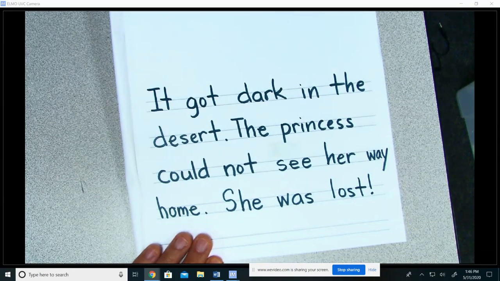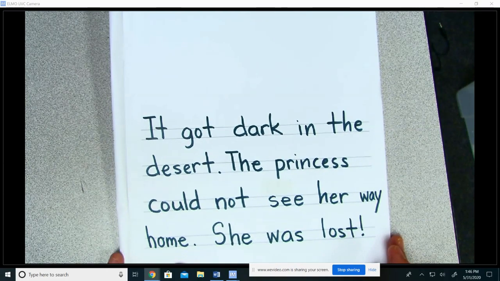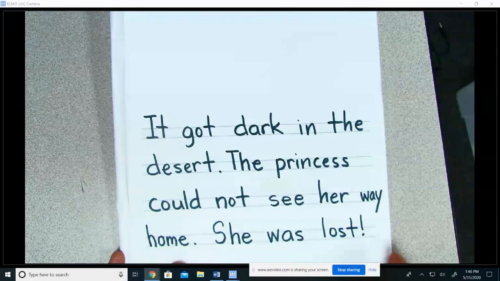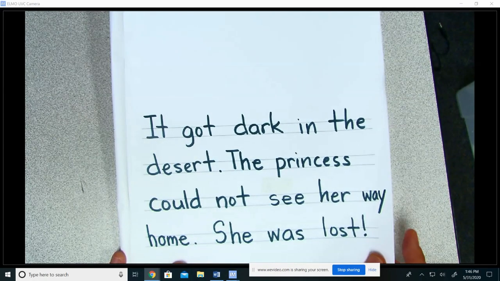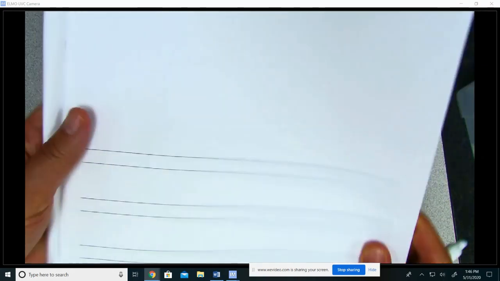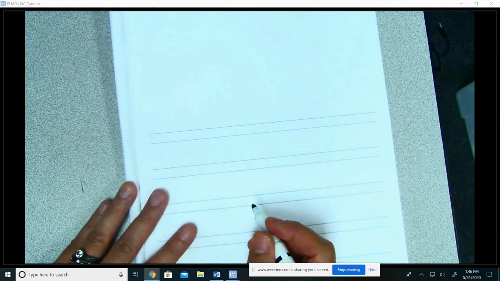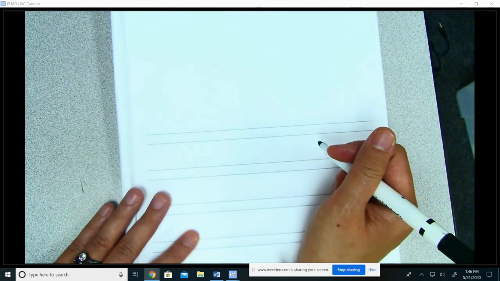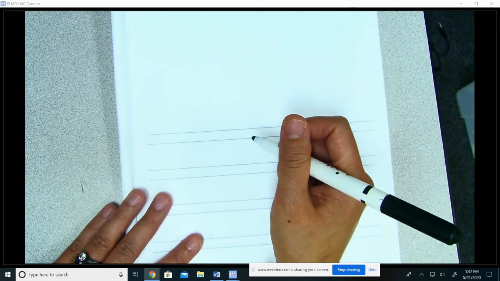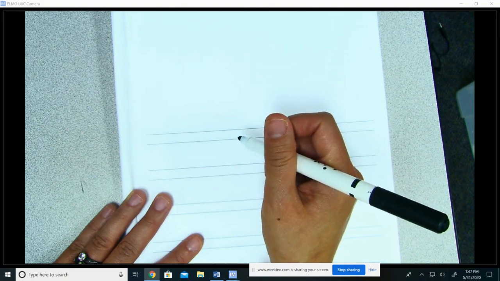Oh no. Now, if I drew a matching picture here, what kind of face would I have for her? She will probably have a very scared face. I'll go back and draw my picture later on. Okay, so what happened? So now we have to solve the problem. So in my planning sheet, I had said that there was a shooting star. Okay, so let's say that suddenly she looked up and she saw a shooting star pointing to her way home.